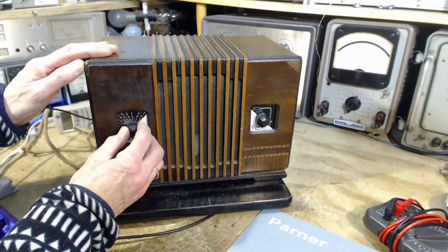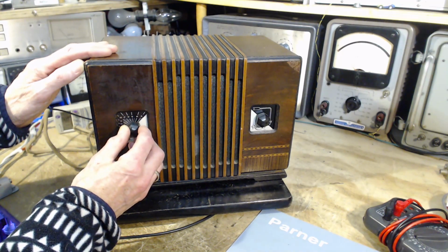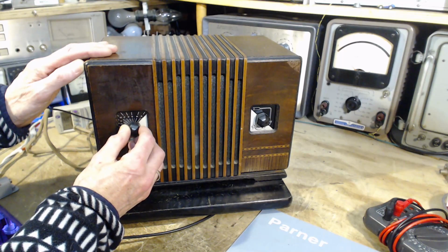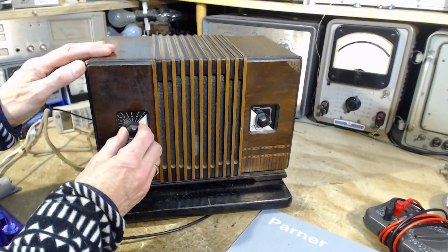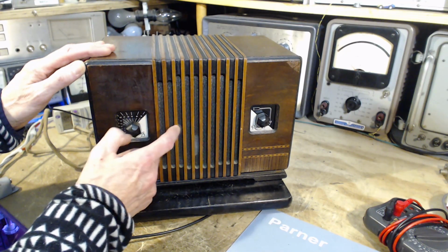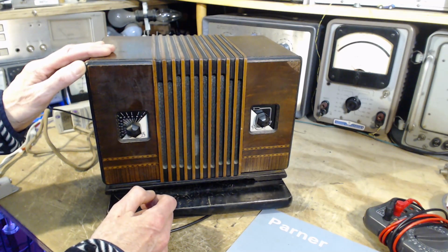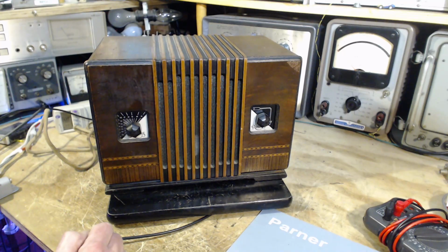Very unlikely to pick anything up here. I'd be floored, in fact. There's a station there. Let's see if I can rotate the antenna so I get a better aim on it.